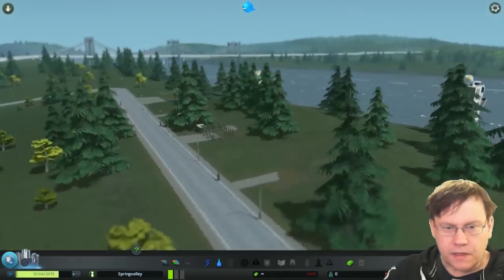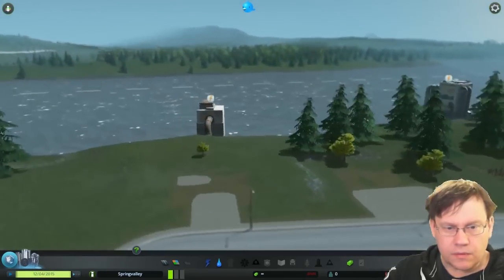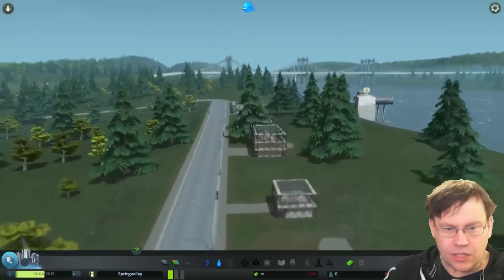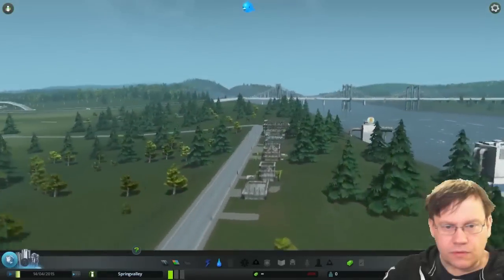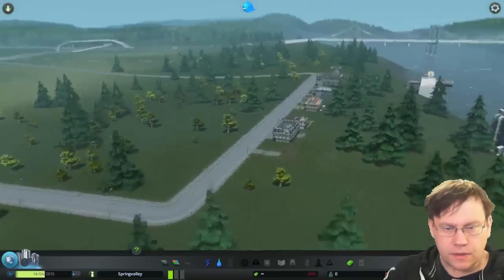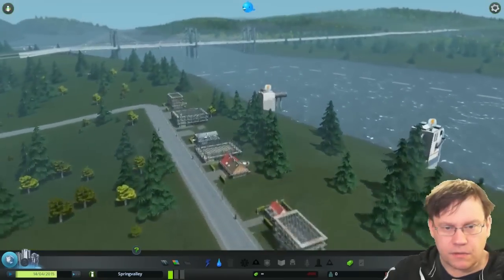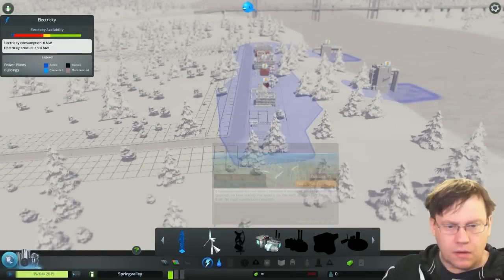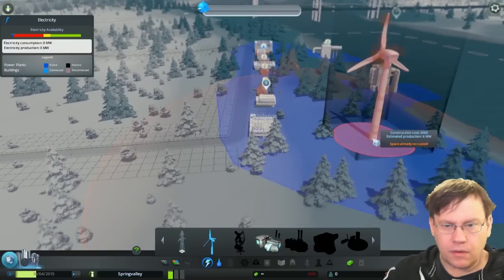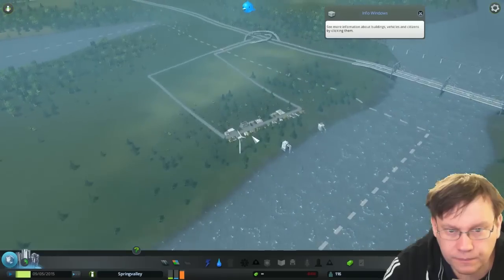For a couple of seconds, I had no idea whether or not this was going to happen. That's a bad thing with this game, that they need to change for the upgrade. I was on the verge of uninstalling the game because nothing happened for 4 seconds. That's the attention span of the modern gamer. How about a wind power plant to begin with? Like so. Okay, looks good so far.